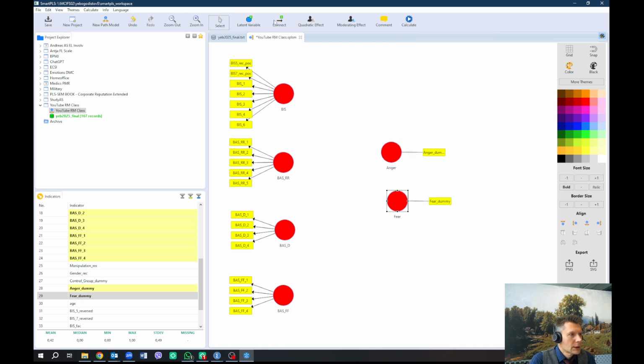And now we can actually connect them. As you remember, one of the hypothesis tests that we had in the previous videos was to see whether anger and fear are predictors of behavioral inhibition and behavioral activation. So we draw the lines, the tests, and now as everything is connected, they became blue. So we can run the model, but we have not the full model.